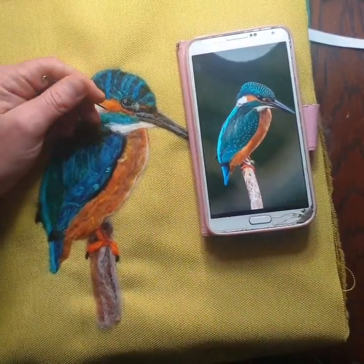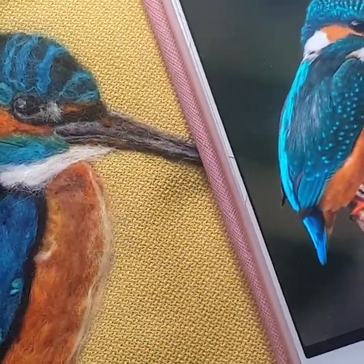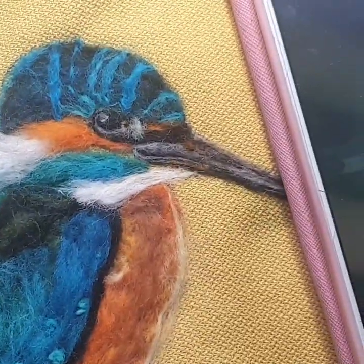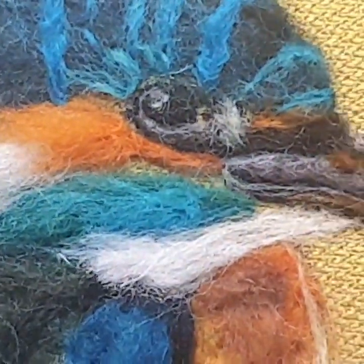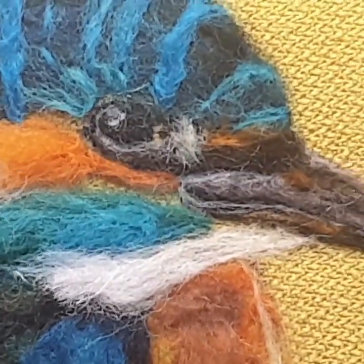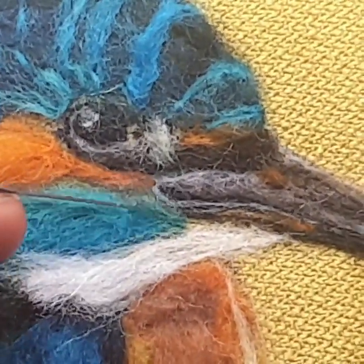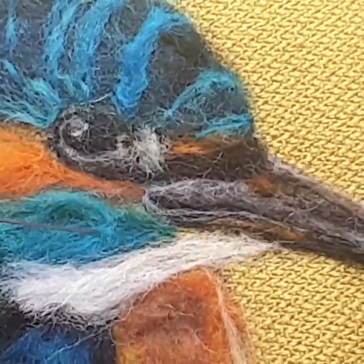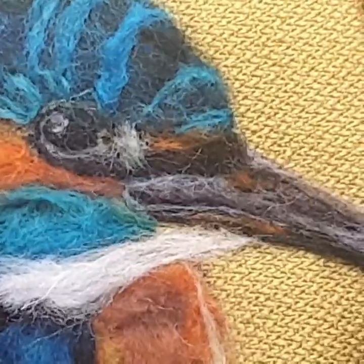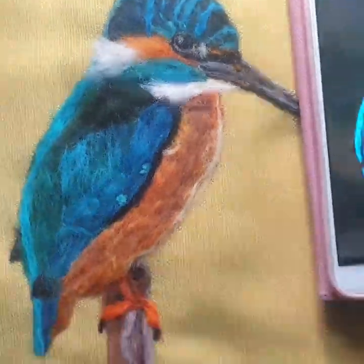I don't know if you can see there. Let's zoom in. Sorry about that. There is a bit of the yellow showing through between this blue bit and the orange bit. So what I'm going to do is just lift up the blue, like so, to cover, and then I'll just poke it in to secure it. Zoom back out.